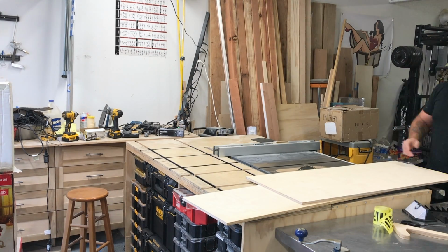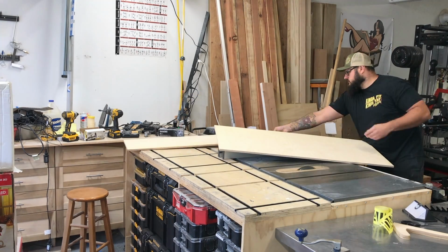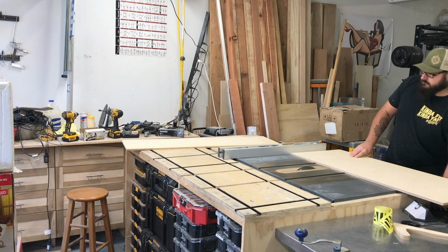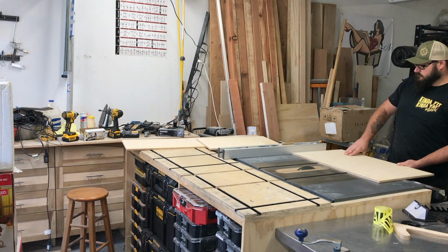Here I am splitting the side panels for the cabinet, cutting them down to width. I got the height down, and these are getting cut down to width.